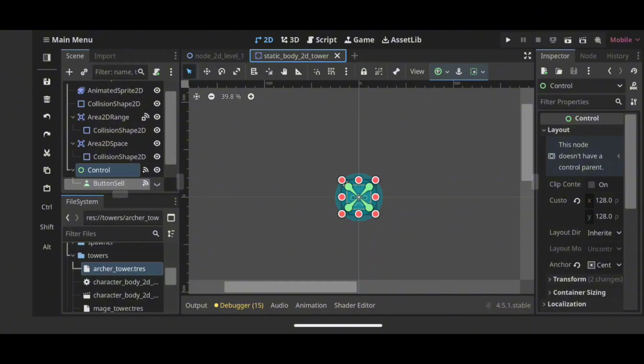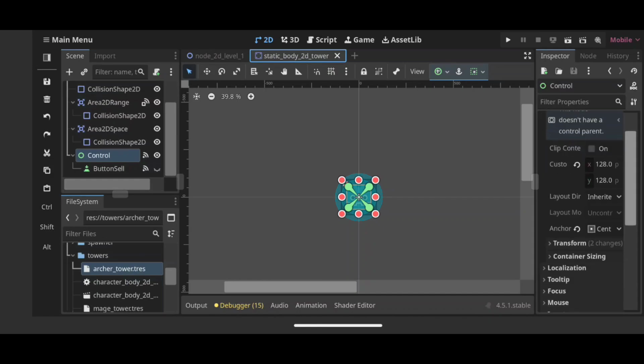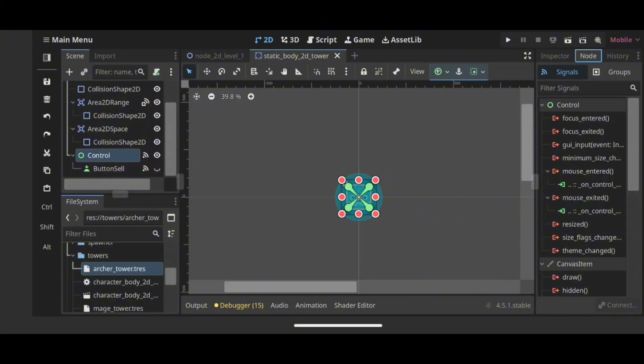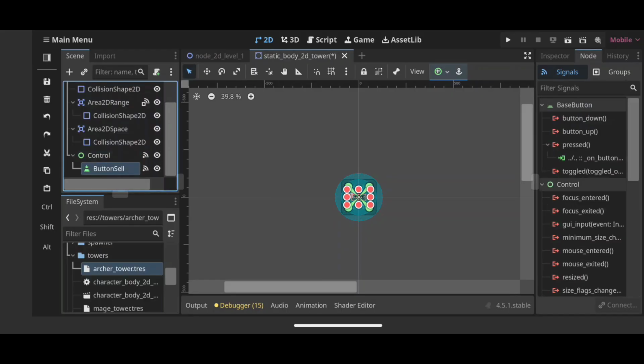All right, so what I did in the tower is I added a control node with a custom size of 128 by 128, and I assigned a signal, mouse entered and mouse exited. And I added a button in here with a text cell 40 by default and the pressed signal.